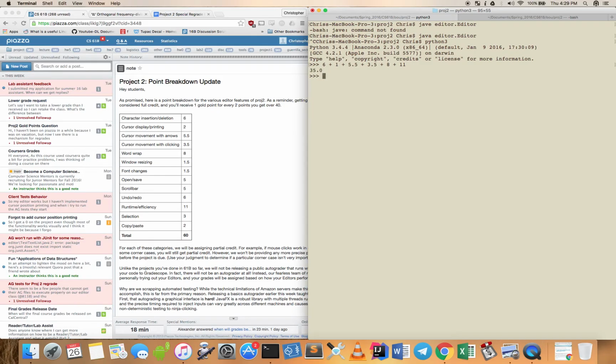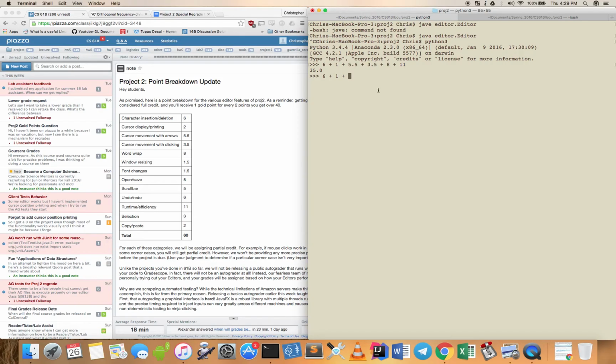And obviously there's a point deduction because I submitted late. But that's 35 points at the max. Okay, that's including the partial credit that I got from cursor and display printing, but I do deserve points deducted, I think, for word wrap, maybe a few points deducted for that because I did not jump to the new line. What else is there?